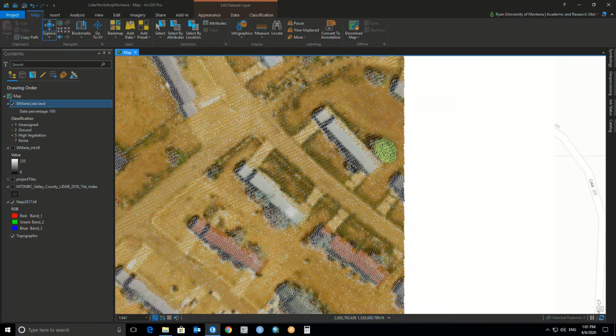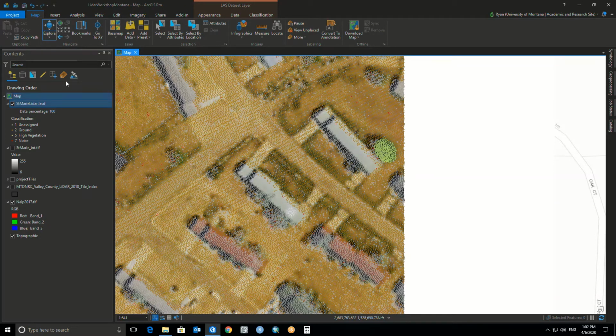We are almost ready to move into making the bare earth surface model, but just before we do that, I wanted to touch on break lines really quickly. These are abrupt changes in the landscape, so it could be things like a cliff, a riverbank, an elevated roadbed, and sometimes LiDAR products will provide you with a layer that identifies these break lines on the landscape. And you could use that in your analysis.